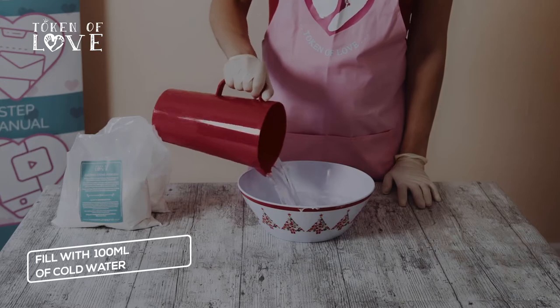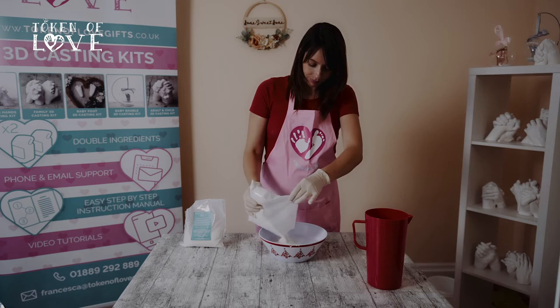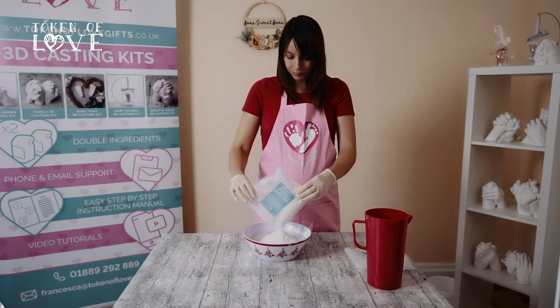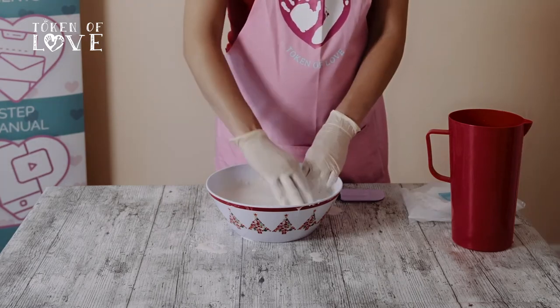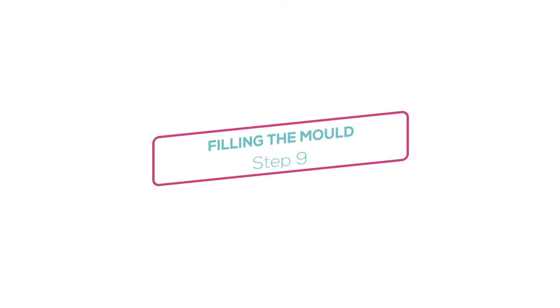Make sure you're wearing your gloves for this part. Fill your jug or mixing bowl with cold water. Empty one of your bags into the water, making sure the powder is spread nice and evenly. Leave the water to soak into the casting stone plaster for one minute. You can now start mixing using both gloved hands, making sure all the lumps have gone and your stone plaster mixture is nice and smooth. When filling the moulds, think of it as if you're pouring a glass of coke or a pint of beer to avoid fizz. Start with the container at an angle, tilted slightly with the toes pointing downwards.